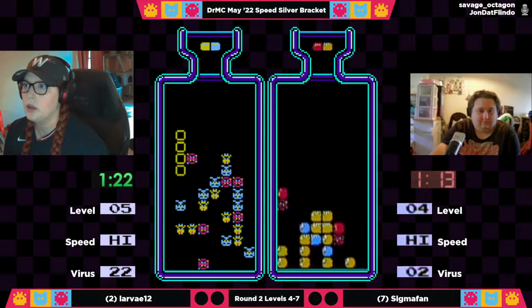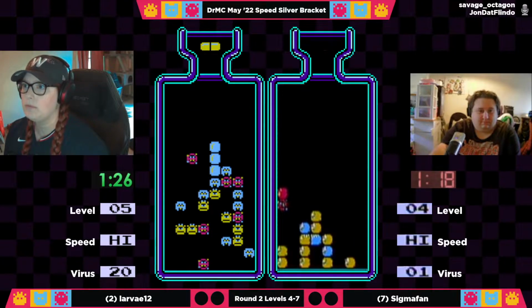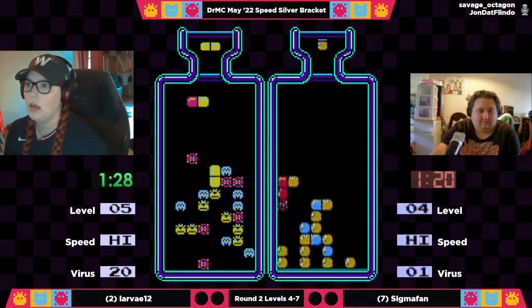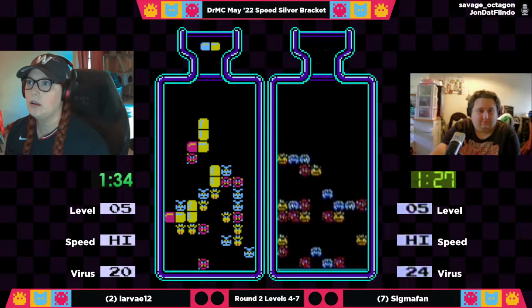Very nice time there. Meanwhile, Sigmafan just needs to get rid of these reds, and he's going to do it. Keeps getting them. Whoop, I hope I didn't curse that. Great. He's going to be out at a 122. So very close between these two players right now, John.